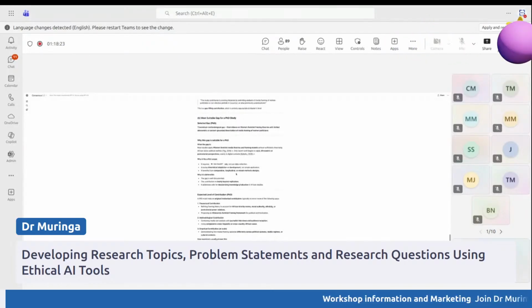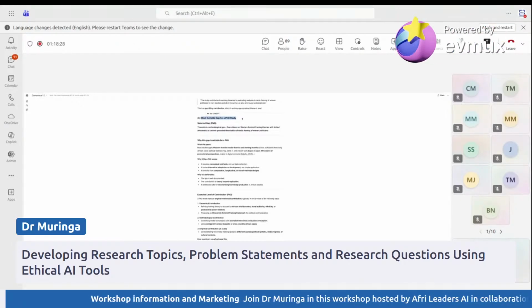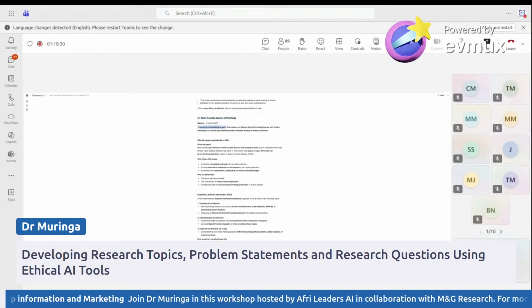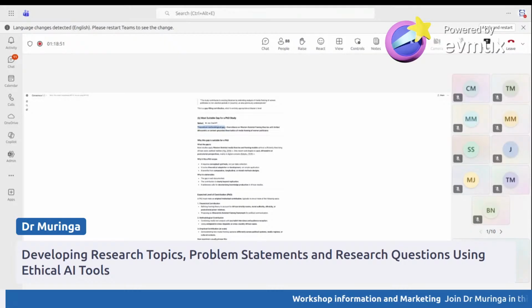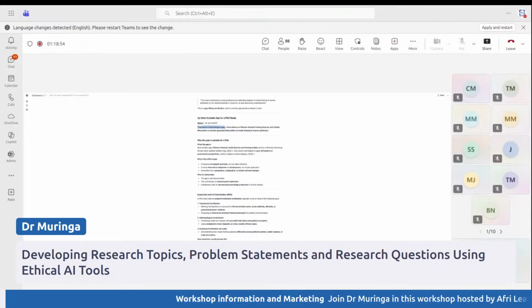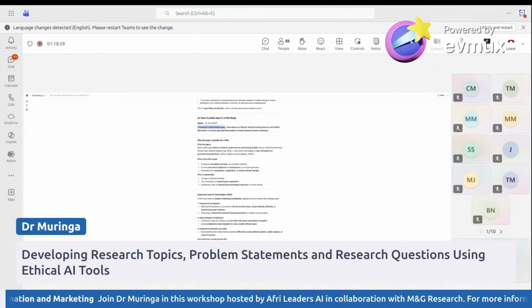Then it says to me here, most suitable for a PhD, right? It says select a gap that is theoretical or methodological. Here you're looking at the contribution of your study, and it says why this gap is suitable for a PhD study. It requires conceptual synthesis. You need to invite theoretical adaptations and development, right? And this gap is defensible because it is well documented. The contribution is clearly beyond replication. No one can replicate what has been done, and no one has done this before.